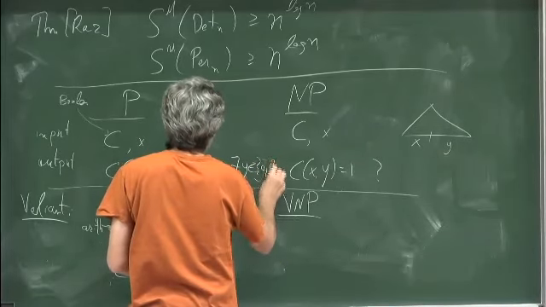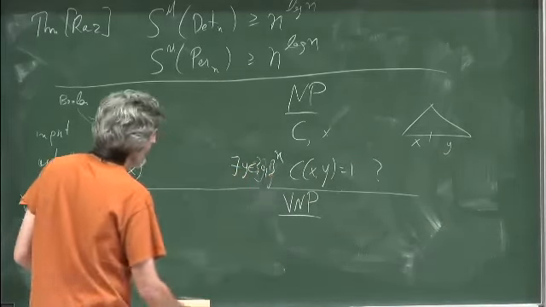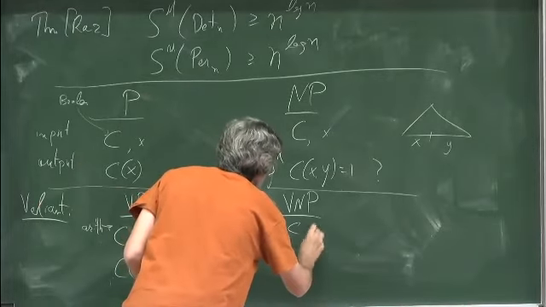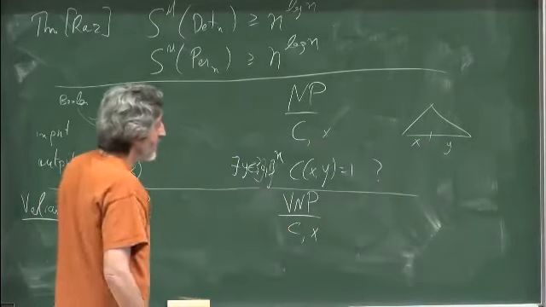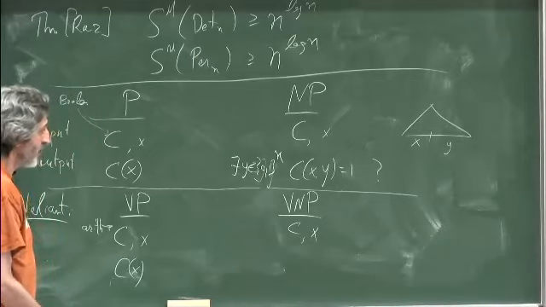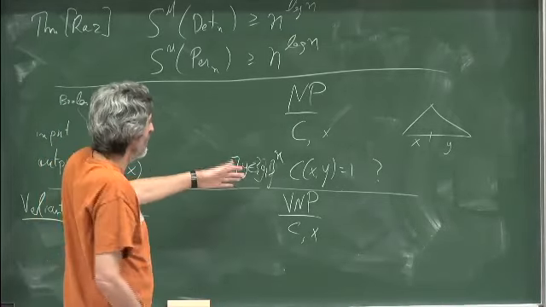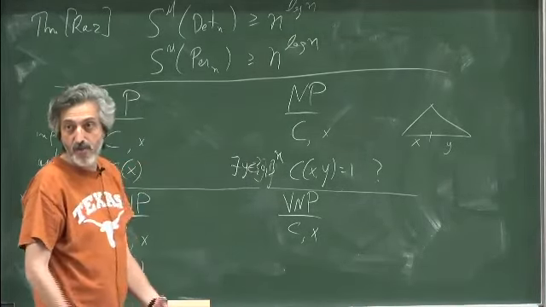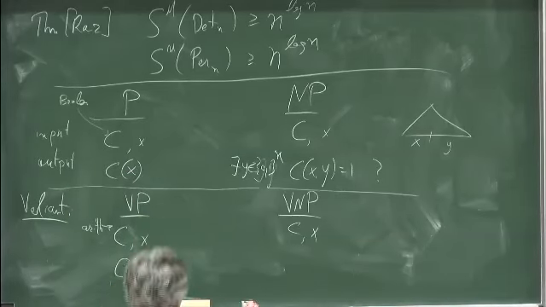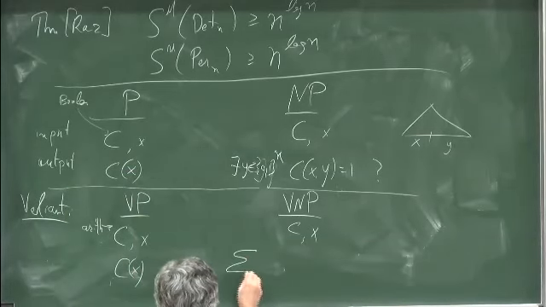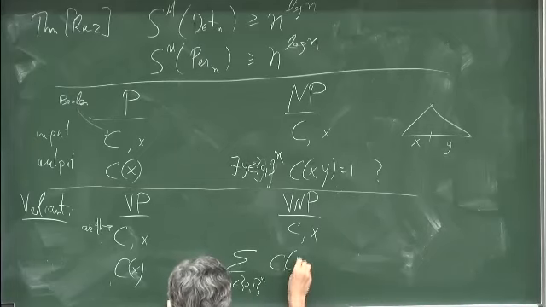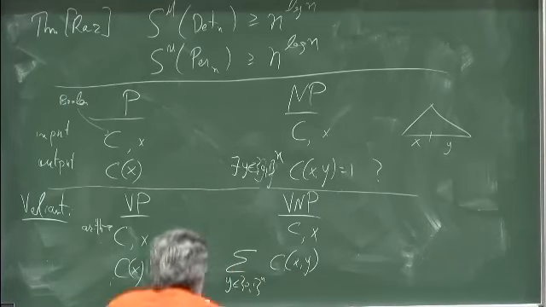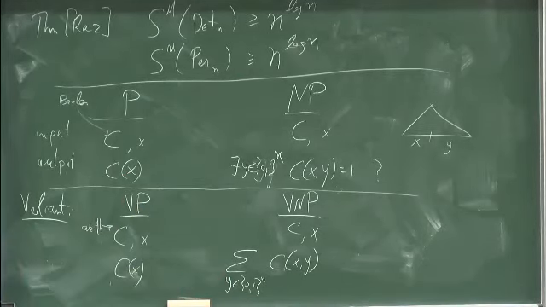Let's say {0,1}^n. So here, you are given C and x, and the circuits are of this form. And what you're supposed to compute is a polynomial. So instead of this logical operation, you replace it by a sum. So what you ask here is the sum over all y in {0,1}^n of C(x,y). So you get sort of a count.